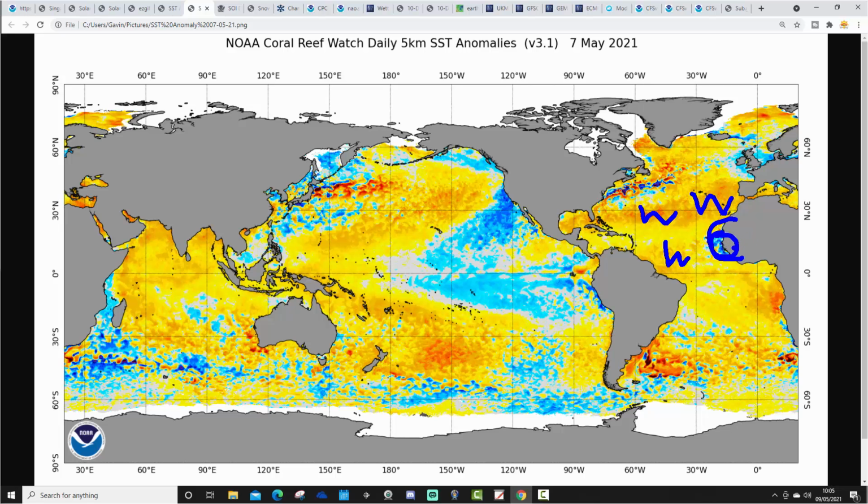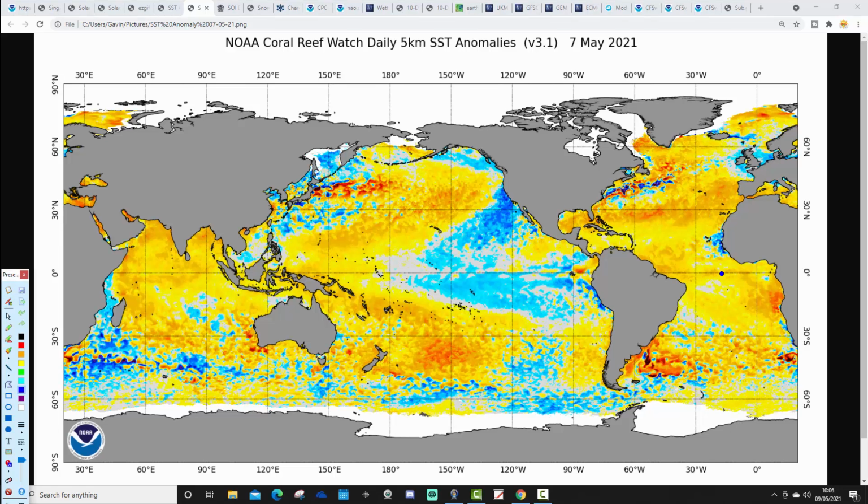So there might be an area of low pressure or something going on there, producing that little cooling just off the coast of Africa. Generally, into the deeper waters, the Atlantic in the tropics looks quite warm as well, but particularly so up here. It looks quite warm up here as well. South of Greenland looks quite warm, a little bit cooler perhaps through there. But just generally the Atlantic is in a warm state at the moment, as it has been since last year, actually.